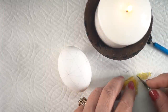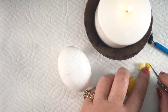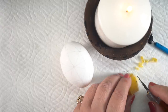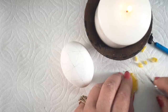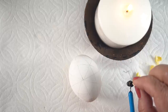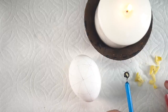The first thing you need to do to get ready to write your design — yes, you write them, not draw them, apparently in Pysanky — I cut my wax into little pieces. A lot of people find it works to dip the hot kistka into the wax to get wax inside it, but I found I ended up blobbing everywhere because I had wax on the outside. Maybe I'm doing it wrong, but I found it works really well to have little pieces cut up so I could put in just the right amount.